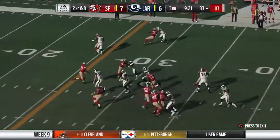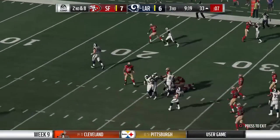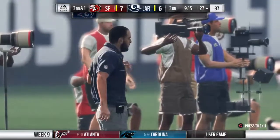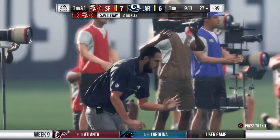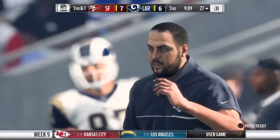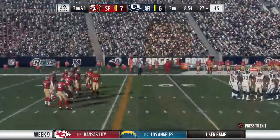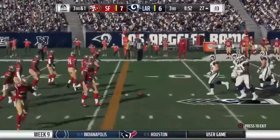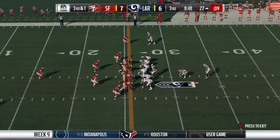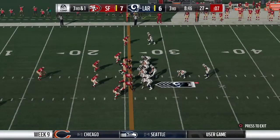They'll run it now out of the gun. And past the 30 down to about the 27. Good work to pick up 7 yards there. That gets them into a 3rd-and-1 situation. This drive is turning into an extended one, and the guy carrying the ball, he's becoming more like a body blows guy. Every carry is putting some damage on the defense. So after a while, I'm not too sure how many guys are going to want to run up and tackle him.